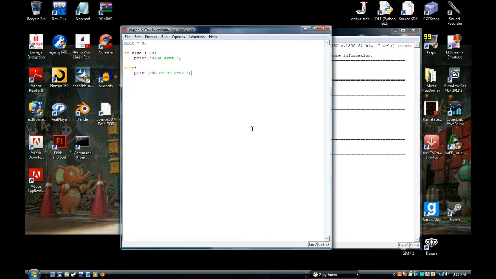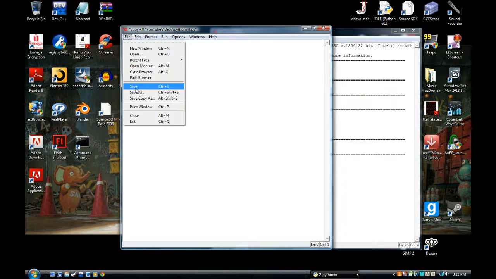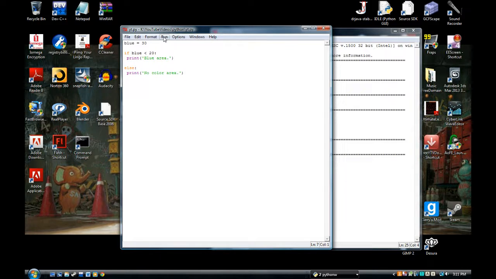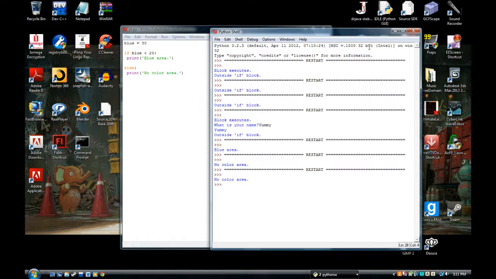So one more thing before I go. I want to explain the indentation. As you go into the block right here, like I've been talking about, you have to indent it. Usually I like to press tab in order to indent, so the program knows that this is a block of code under the if clause. This is a block of code under the else clause here. Instead of tab, you can also do a single space right here, and then go to file, save, and it'll still run. You need at least a single space or more, and it should run. See, no color area still works.